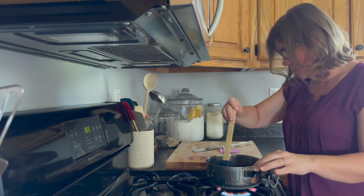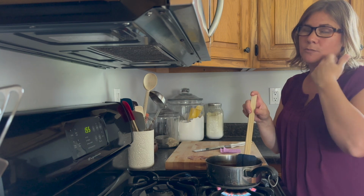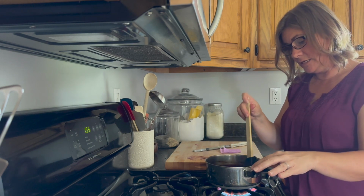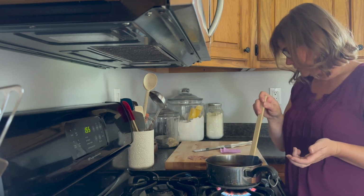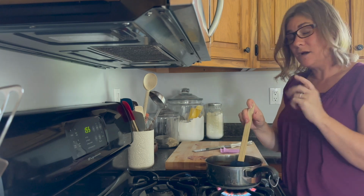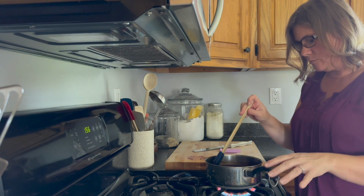You can also, if you make your own granola and you use, I use maple syrup when I make granola, you could replace the syrup with this. You can also use it to flavor an iced coffee or a mocha, make a blackberry mocha. Those are just about all the ways I came up with. If you have another idea, put it down below. Also, I will link to the printable recipe for this if you want it down below.